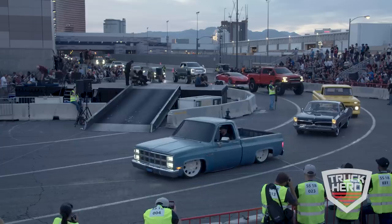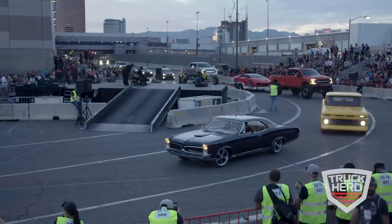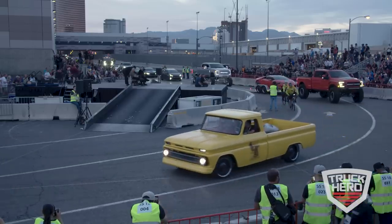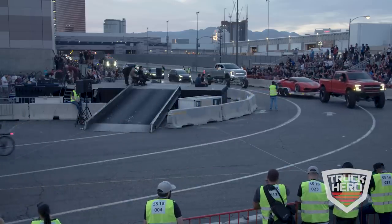So a square body that is slammed on the ground, but still kind of, I don't want to say patina, but well-worn looking paint. I love trucks like that. This is something you could drive and enjoy and not worry about getting dinged up in the local grocery store parking lot. And Joe, you're right, that GTO is killer. That's the Ken Diggett design GTO.